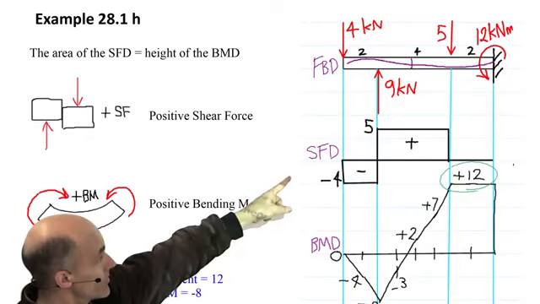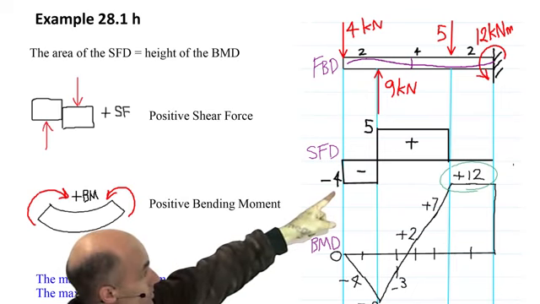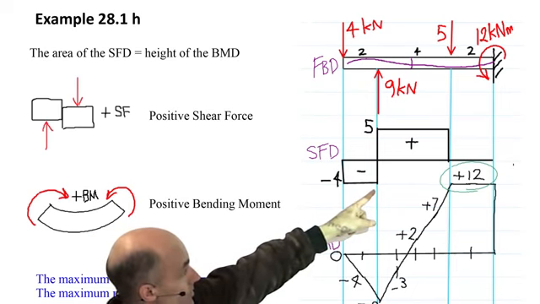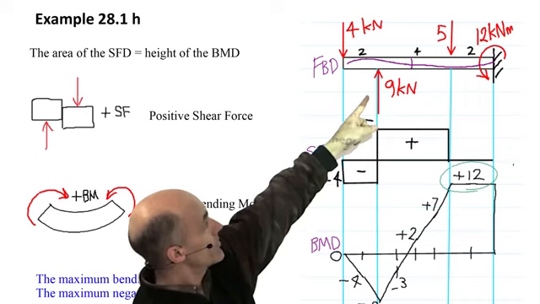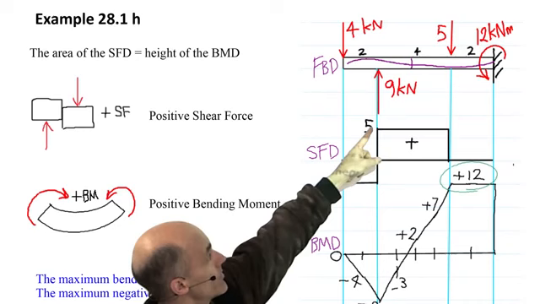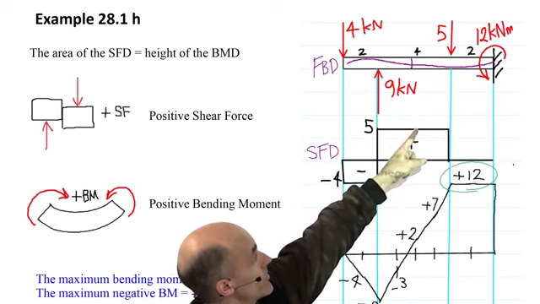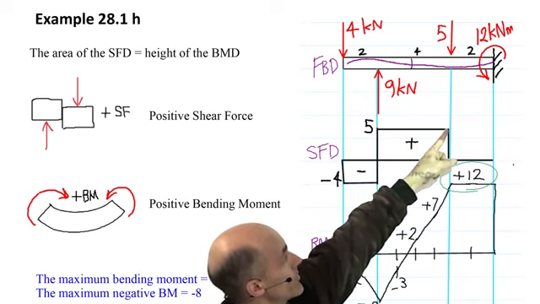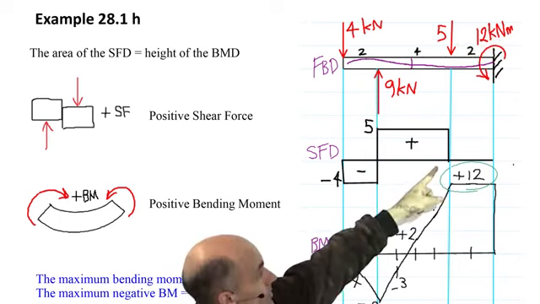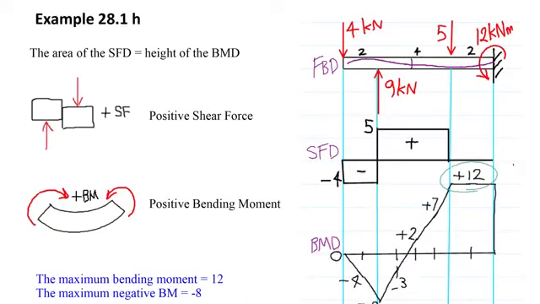So I start with my shear force diagram. It's going down on the left-hand side for that first section here, so it's going -4, and that continues for 2 metres. Then it goes up by 9, so it's down by 4, up by 9, so altogether from here to here, the shear force is 5. So I go from -4 up to 5. So I have a constant shear force of 5 kilonewtons all the way until I hit this next one. I hit the 5, I've now got 0 shear force until I hit the wall. So no shear force between there and there. Now, just because you've got no shear force doesn't mean you don't have bending.